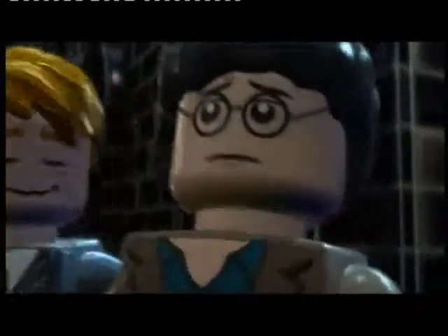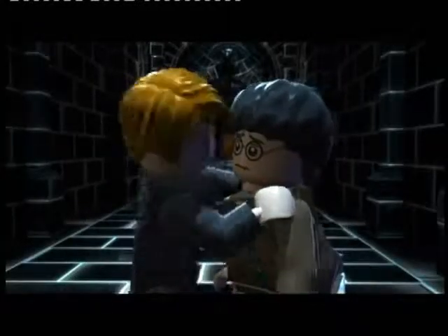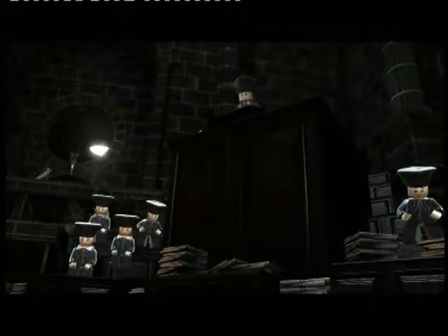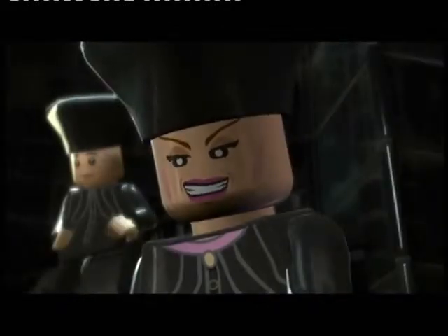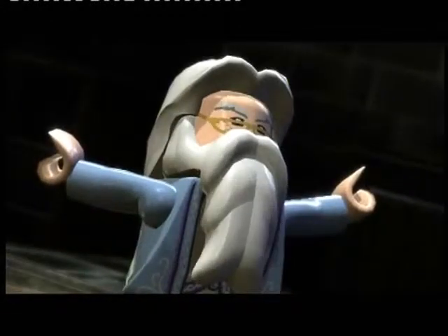That's the Department of Mysteries, and it's making Harry's scar go tingly. His lightning scar sensors are tingling. Oh, there she is, that bitch, Umbridge. I mentioned her in years 1 to 4. And I mentioned her in part 1 of this playthrough. She is a bitch.